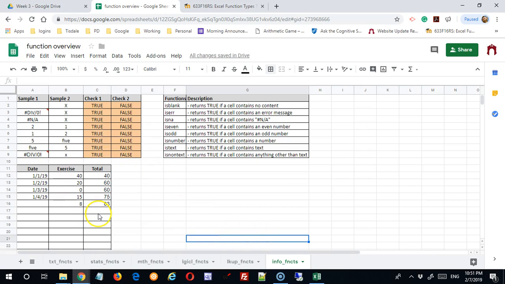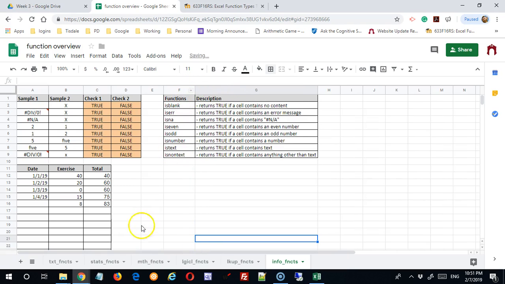Okay, that last thing was both a demonstration of how these functions might be helpful to you in certain circumstances, and also the process of building out something that's a little more complex and how you can do that. So I hope you found this useful, and just know what some of these functions are so you know what it's capable of doing, and you can do a little research and playing around at the time you need them. You don't have to memorize all these, you just kind of have to know what's possible.